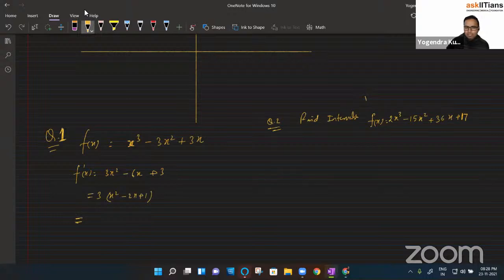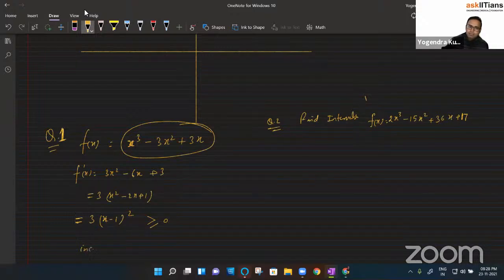I just said, is it increasing, strictly increasing? Okay, that way you're saying, Mehak, right? I think you found this only. Now this value is always greater than 0. No, it is equal to also. So function is increasing for all r. Increasing, not strictly increasing. What will we say? Increasing for r. That is what, right?